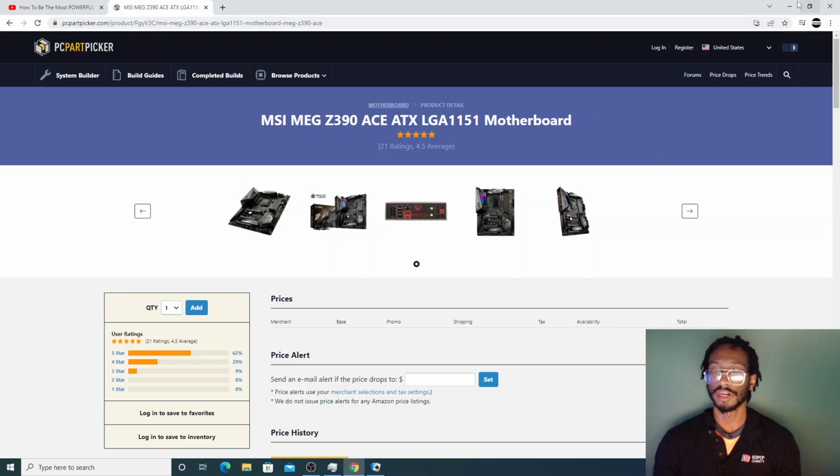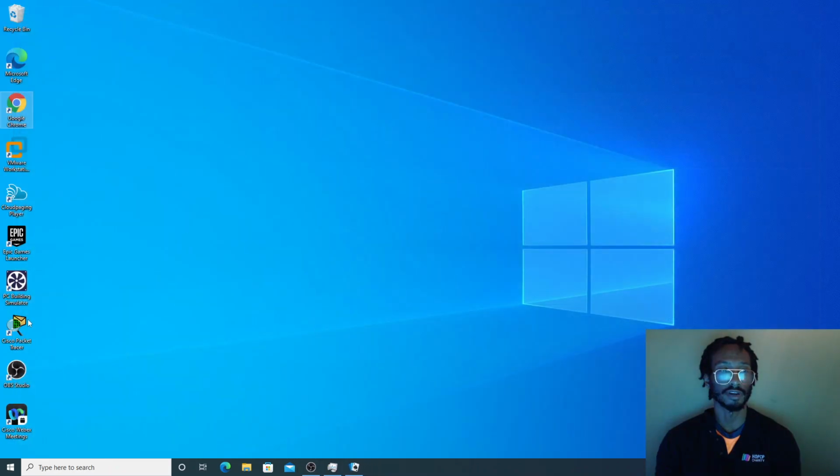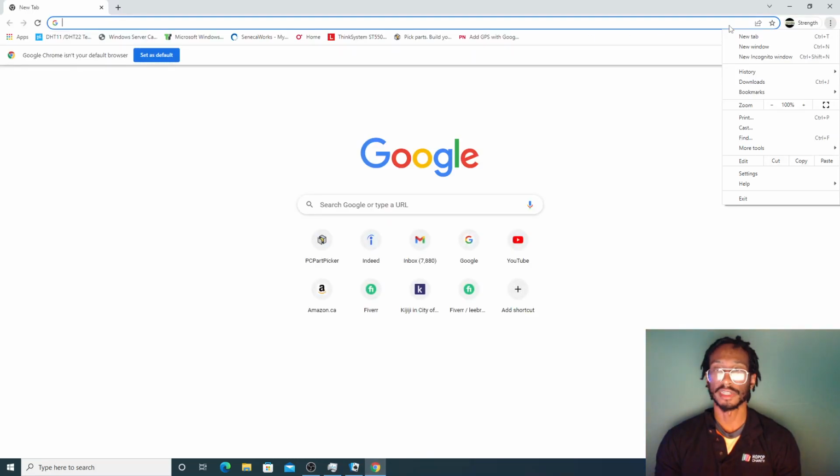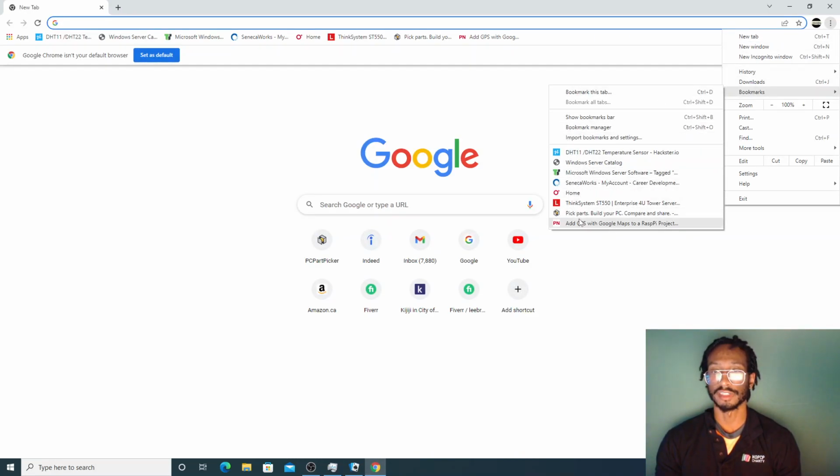But you definitely want to have this website. To bookmark this website, if you guys aren't familiar with bookmarking, just click on the star and it will automatically bookmark the website for you. So that way, if I close everything and reopen and I need to get back to that website, I can just go to my bookmarks and see, okay, the website is right here.